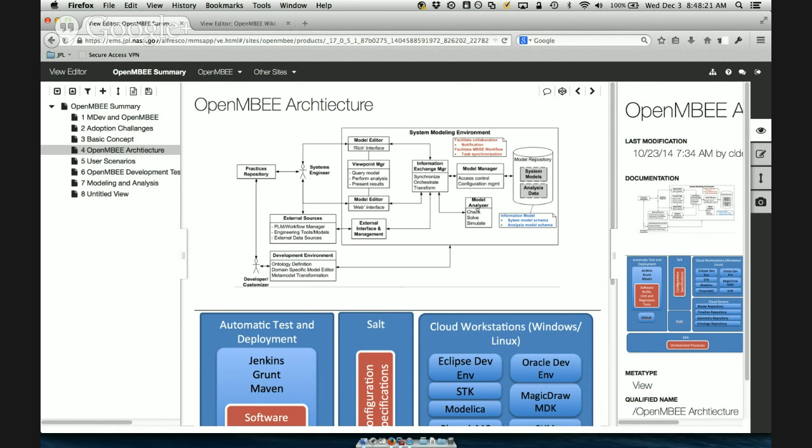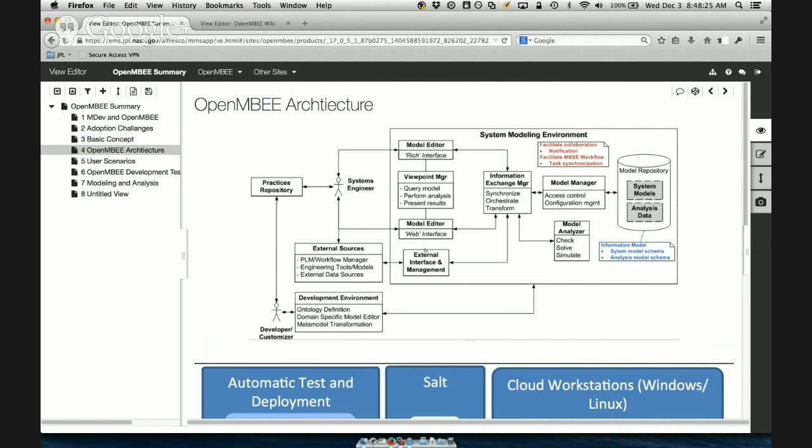So this diagram here shows the larger architecture of the whole system. The idea is we have this rich model editor. This could be Simulink or MagicDraw or any kind of SysML tool. And then we have this web-based editor interface to make that complementary experience for the systems engineer. There's nothing in the concept that requires this not to be a web application, or that these two need to be separate applications.